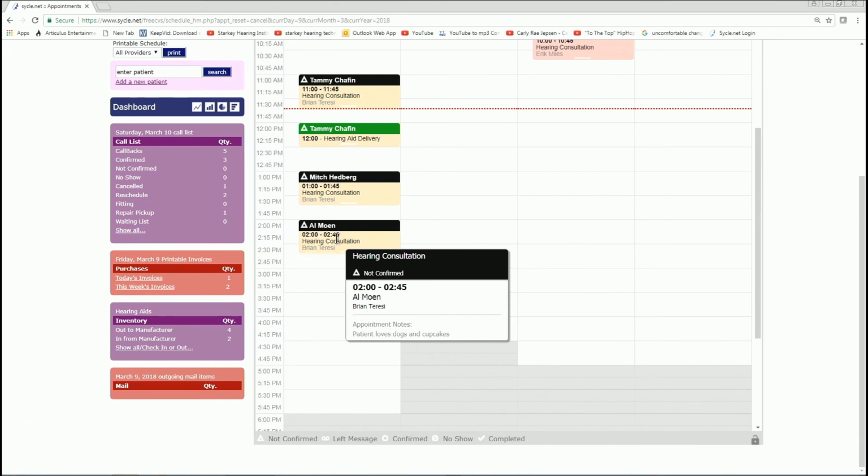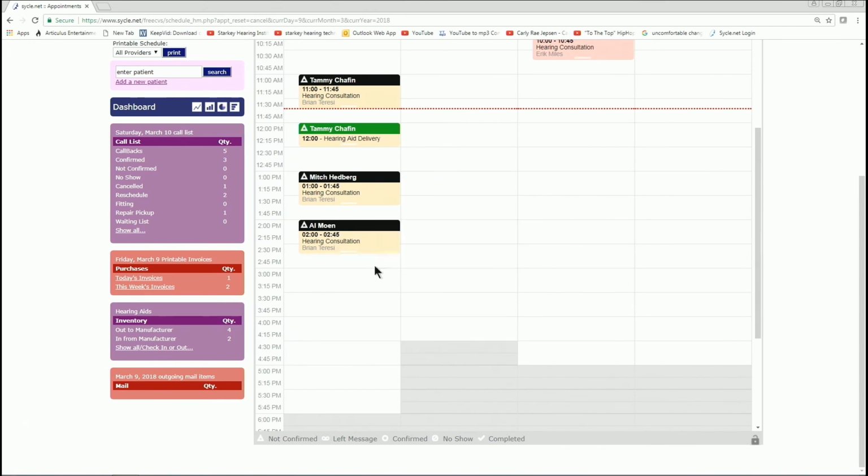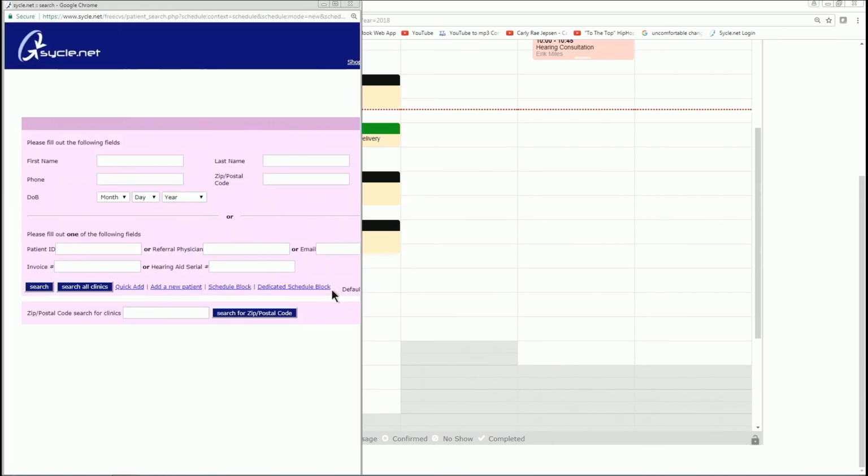The other thing to note is that there's a second way to add an appointment. To do that, instead of going and searching for the patient first, you can just click on the date and time that you want. So let's say I wanted them to be in here today at 4. I can click on that time in here.